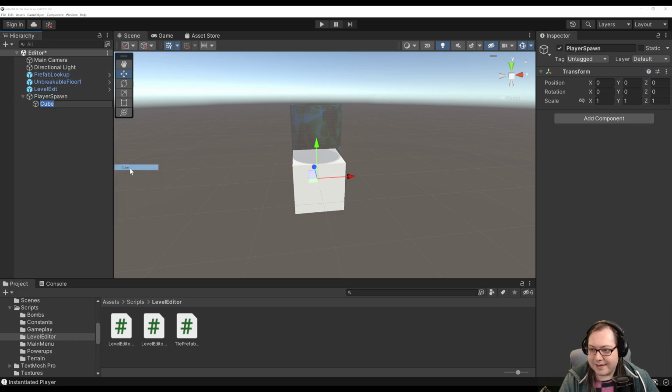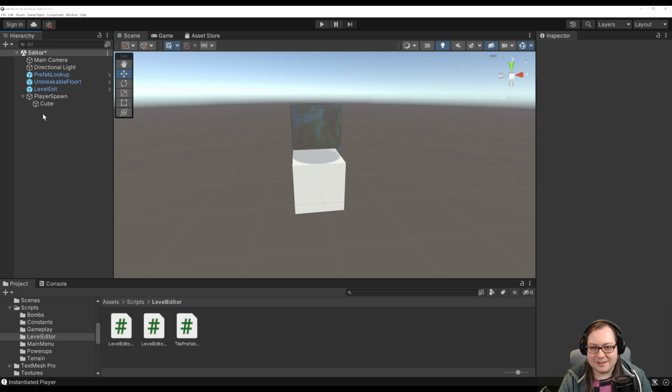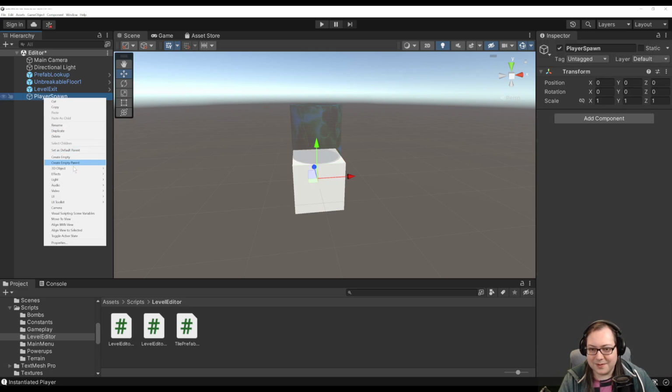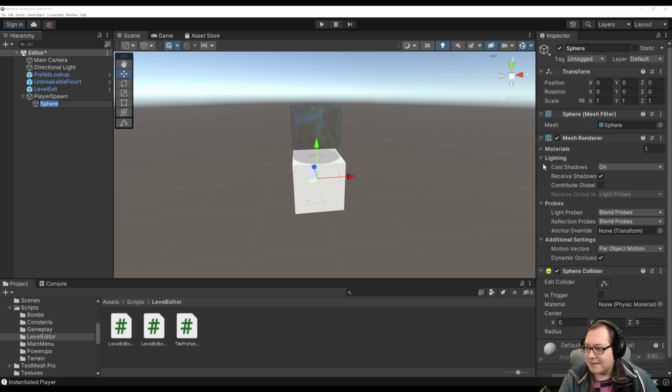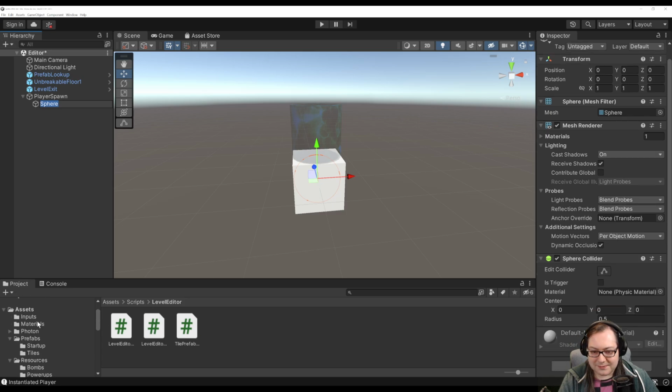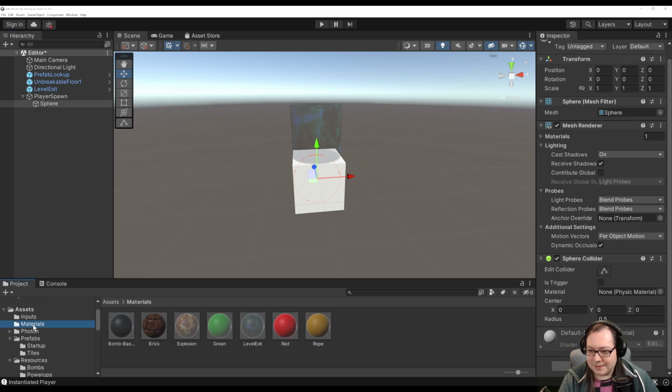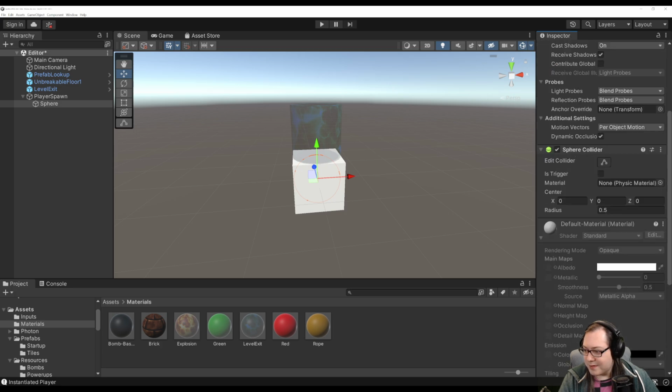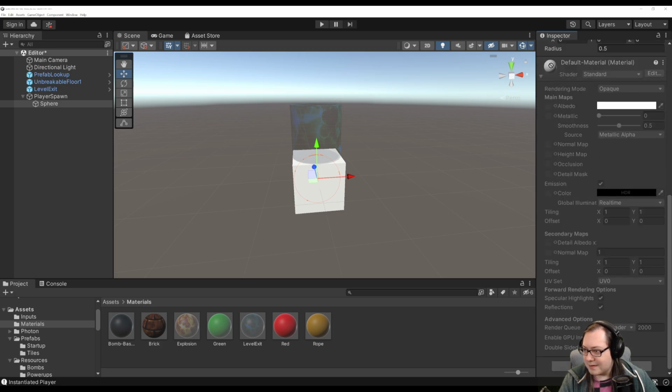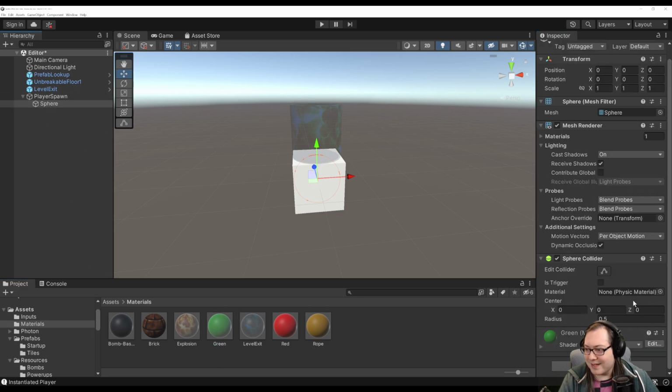And then inside of there, not a cube. Damn it. We create a sphere. And then we give that sphere our material. Somewhere in here. There we go.